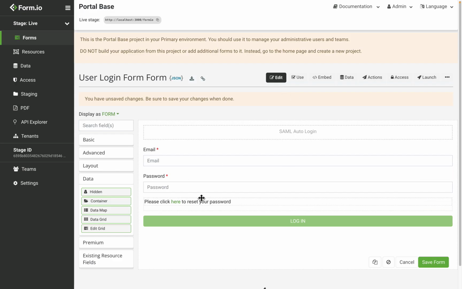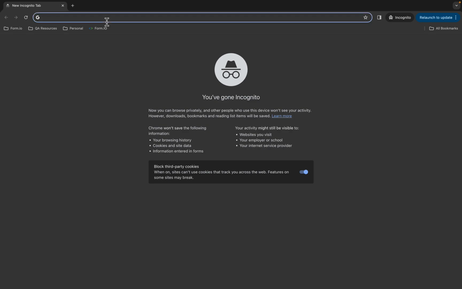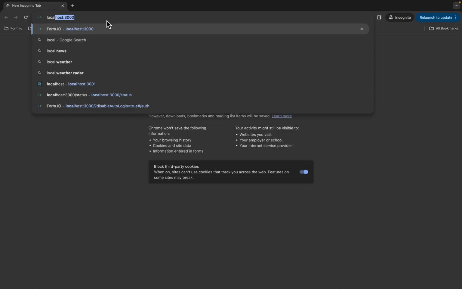Alright, with our JavaScript in place, let's go ahead and save our form. And we'll go ahead and log into the environment again as the SAML user. Alright, I am now in an incognito window, and I'm going to go to my localhost, which is where my deployed portal is.